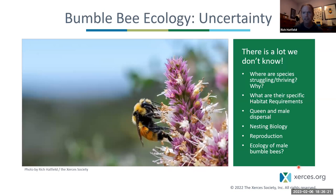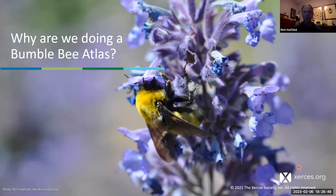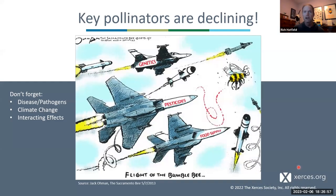I think it's really important to understand and appreciate that there's a lot we don't know about bumblebee ecology, including where species are struggling, where they are thriving, and why. What are their specific habitat requirements? What happens with queen and male dispersal? What's their nesting biology? How does reproduction work? What's the ecology of male bumblebees? These are all relative unknowns about bumblebee biology, and this is one of the reasons that we're doing a Bumblebee Atlas project and why we've invited you into the fold here. There are other reasons as well.